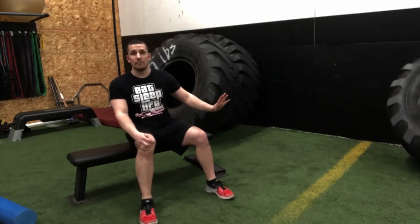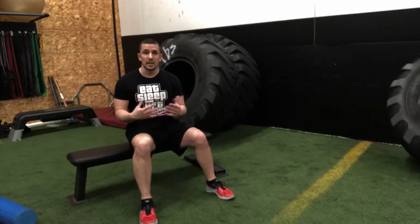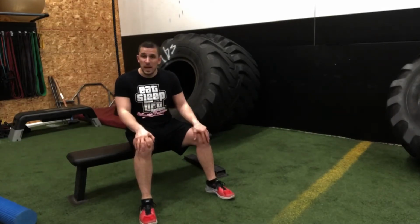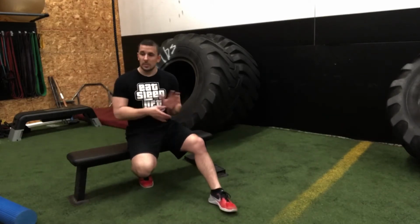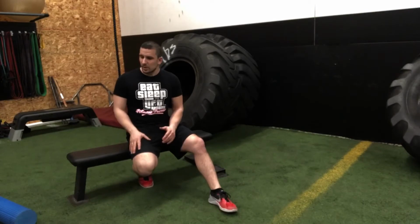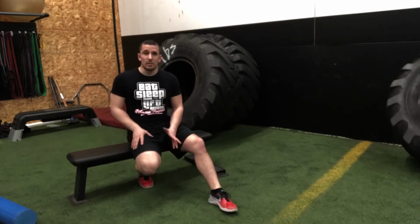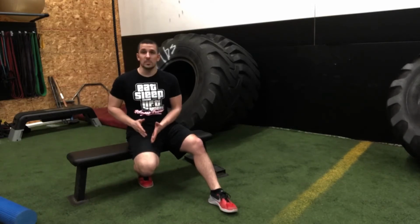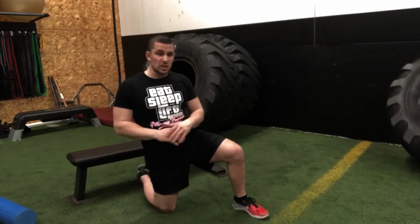Not even if you're just an average Joe that sits a lot, but especially if you're an athlete that sprints a lot, okay? So I'm gonna go over my top 6 stretches for that muscle, the entire muscle group. There's a couple other, you got your iliopsoas in there, some tendons down there that we want to keep loose, but the psoas is one of the bigger hip flexor muscles that we're going to worry about. First one, you don't need any equipment, you just need a ground.